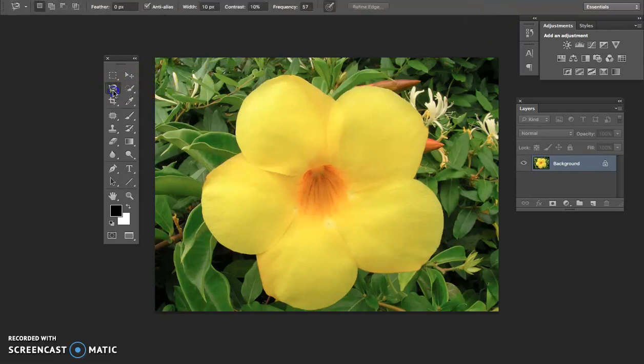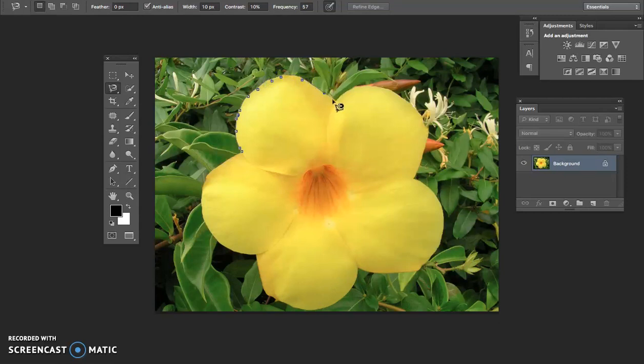Another way you can cut something out is using a lasso tool. A regular lasso just means I can grab this area, but that's not very precise. So instead, if you hold the mouse down on that tool, you'll see the magnetic lasso. This allows you to trace something, trailing along a little piece of string. It can make a mess pretty quickly, so you have to go slow with it. If you get outside the lines like I've done, just hit delete and it'll take you back to the last point. I'm clicking the mouse to create these little points, but Photoshop will do it for you too.